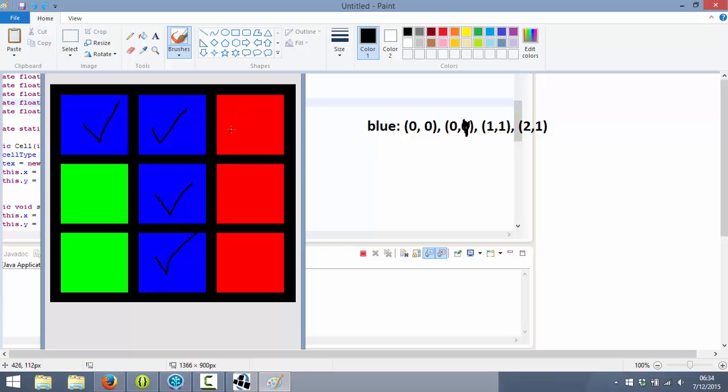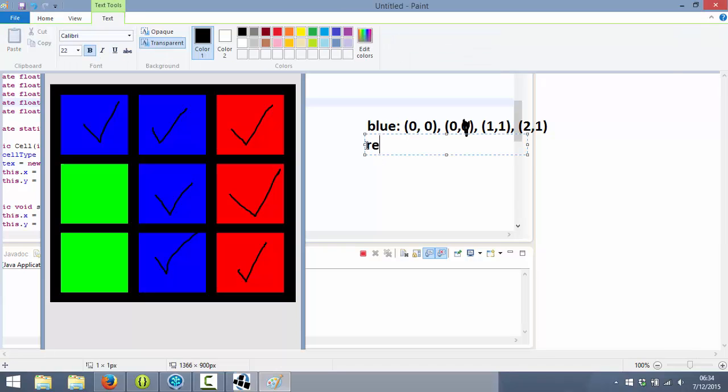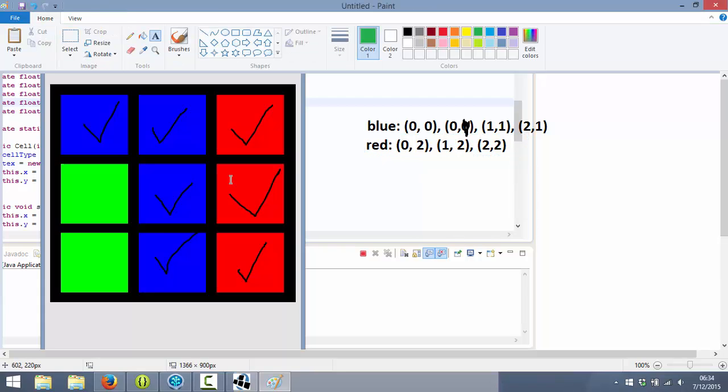So I go over to the red, I mark that there, and then I use search to find all adjacent reds, and I'm going to set that up also. Red is going to be 0, 2, 1, 2, and 2, 2. And then next up is going to be green, and again, same exact stuff here.